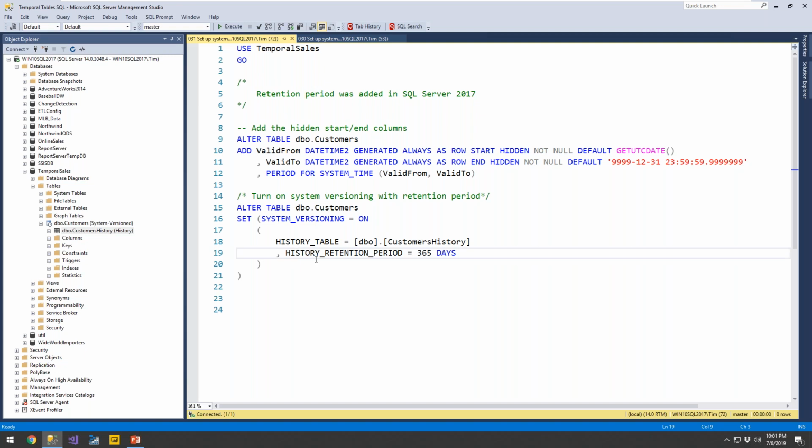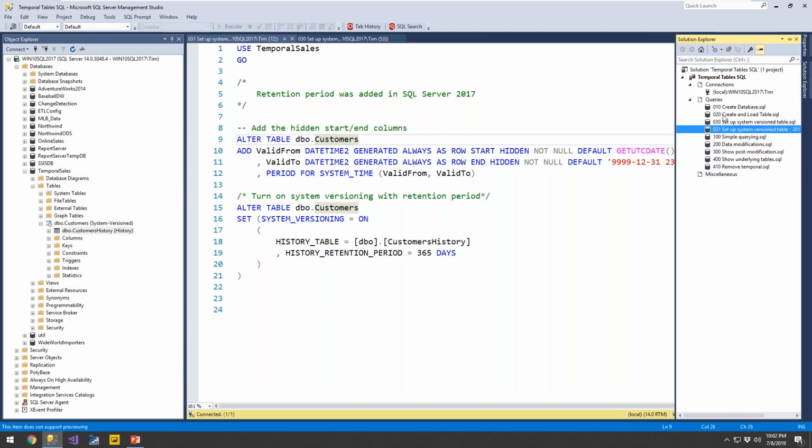One item of curiosity is that even though you specify the retention period, if you look in your history table, those rows that have expired actually don't go away. They still remain in your history table. But if you query that base table and say FOR SYSTEM_TIME AS OF X, and X predates your retention period, it won't show you anything at all. So do be aware of that. Physically, the rows are not deleted. They are just logically expired from that history table, okay?